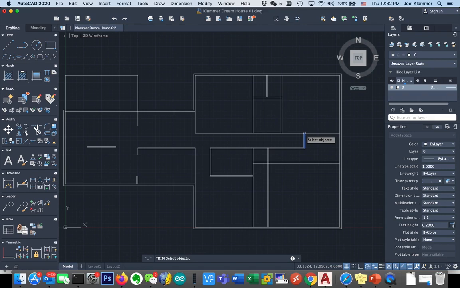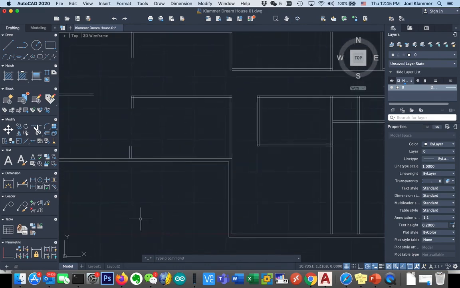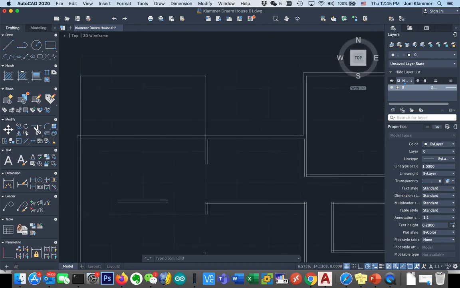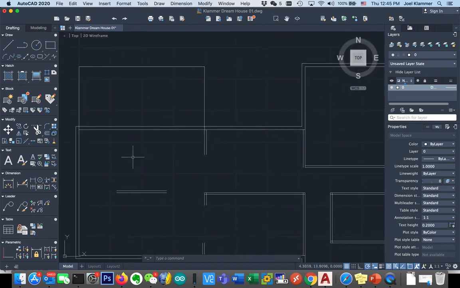No, I don't want to do that one. Let me see if I can escape. All right, so we need to get rid of a few of these lines. I'm going to hold down the Option key and just slide my mouse to zoom in here, and then pull this down a little bit. And then Command to pull it down, so we can see the lines where I need to work.